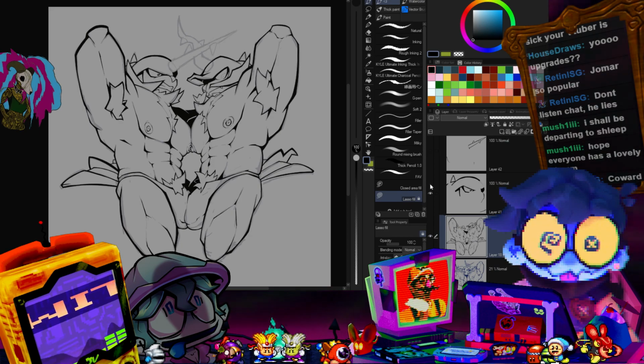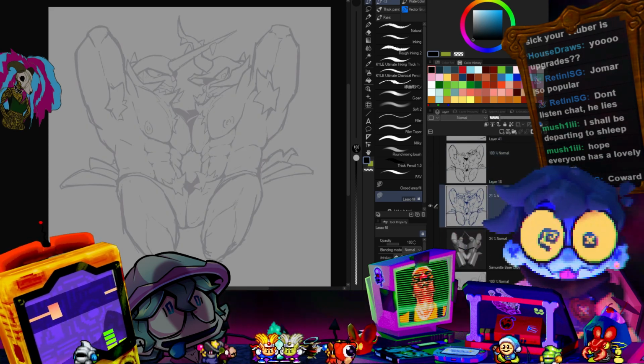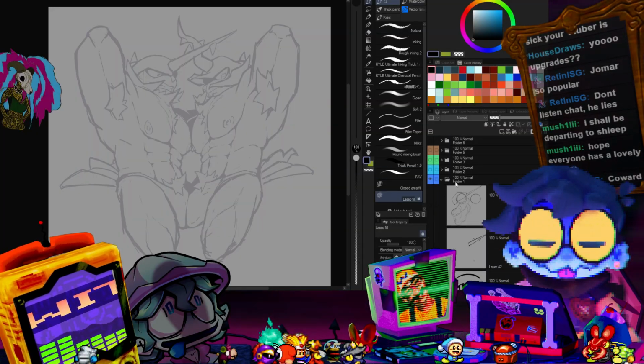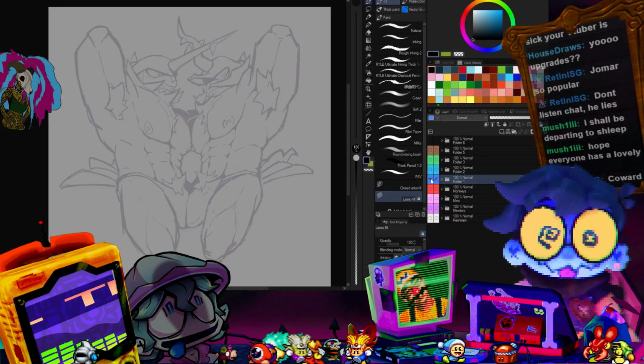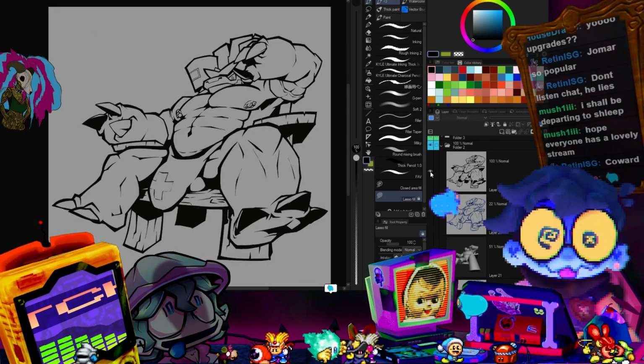Some of y'all who have already been here have seen that I've been working on the Pokemon pinups, and y'all probably have seen how some of them I blocked in Blender first.